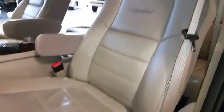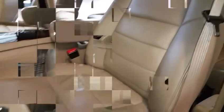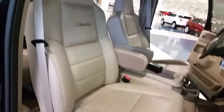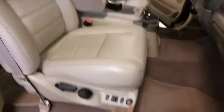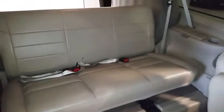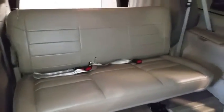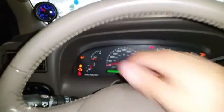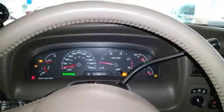Inside look at the seats — the leather has no rips or tears. It is a Limited, so you can see that stitched into the seat. Here's the second row driver's side, second row passenger side, and the passenger side front seat. The front seats are heated — there's your heated seat button. Here's the third row seat, which is in impeccable condition just like the rest of the leather. No rips, tears, or stains anywhere inside. This is an older diesel, so when you go to start it you'll see the glow plug symbol pop up — wait for that to go out and then fire it over.